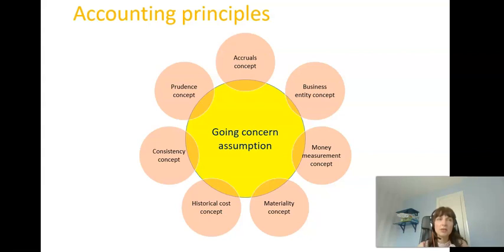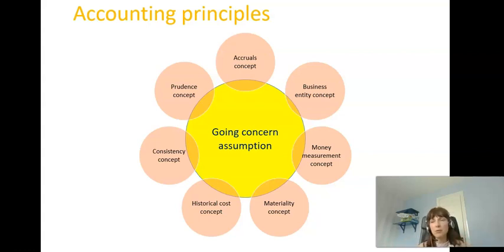So going back to this idea here of the accruals concept. So I've issued an invoice. If I know that the business I've issued the invoice to is going to go under, I cannot include that and say that money's going to come in, because the prudence concept says that actually, if there's no certainty that that's going to come in, I need to write it off. So it makes sound decision making.